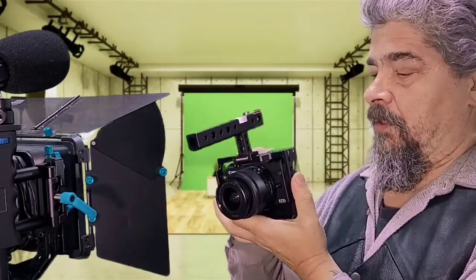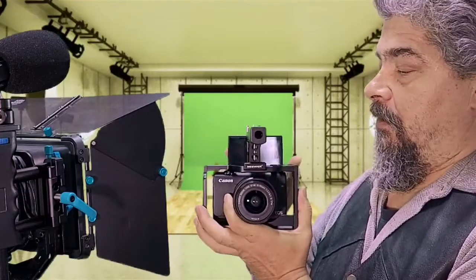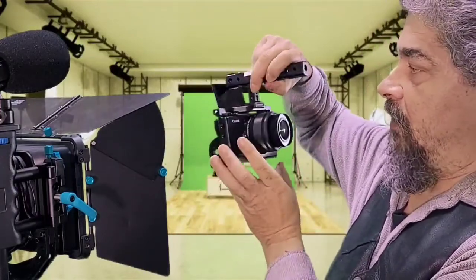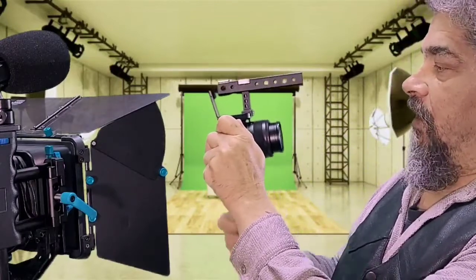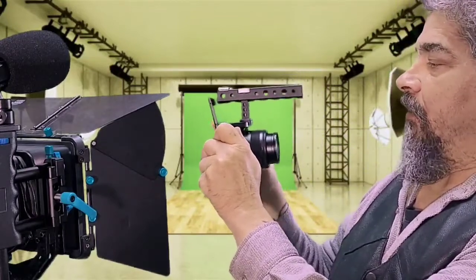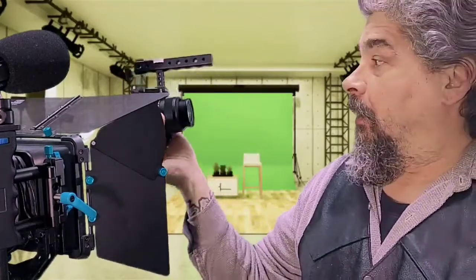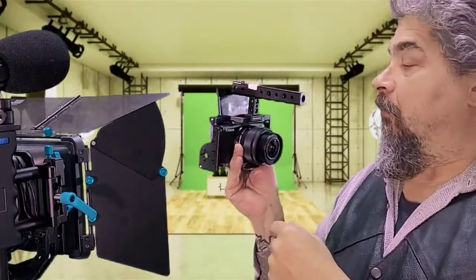Another nice feature for YouTubers and vloggers is that this one has a flip-up screen. I wouldn't have to take the handle off if I really wanted to see it close, but I can still get a pretty good idea what's in the picture. You put a little selfie stick or tripod handle on this thing, you can walk around. It's very lightweight. If you don't put the cage on it, this thing will fit in your pocket when it collapses.